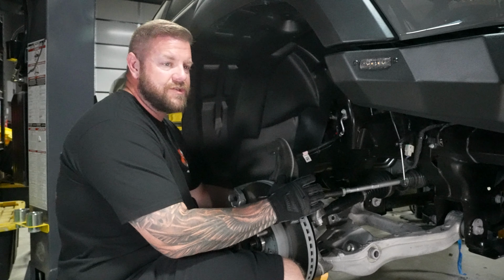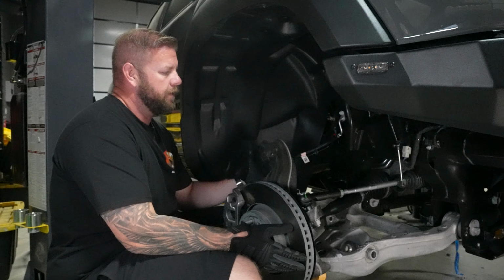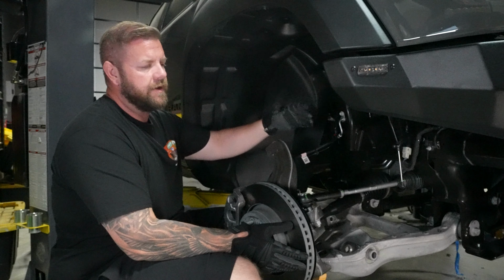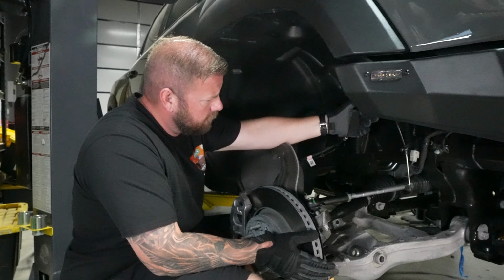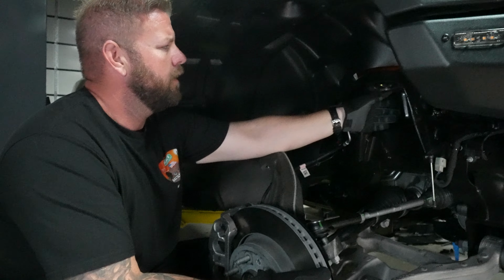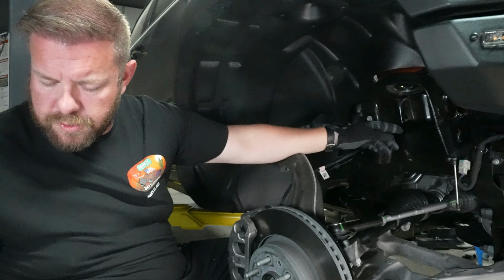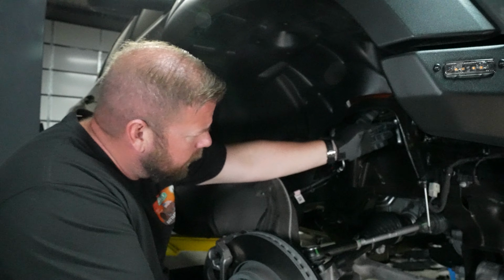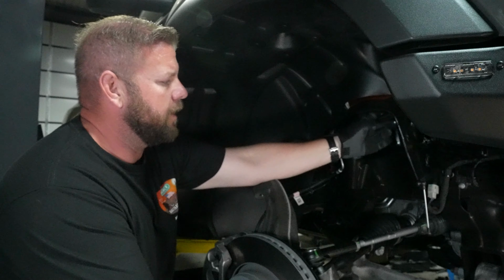All right, so we're over on the passenger side of the truck. We're going to get this new suspension installed over here. After you get everything disassembled, the first thing you need to do, they provide a ring that bolts up in here into the upper shock mount. You need to bolt that ring in so that you can use a hole saw. It's a 2 3/4 inch hole saw that you need to open this up. That's for the top of the king shock. So we're going to get that drilled out now.